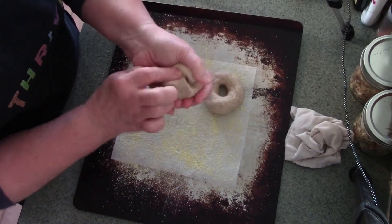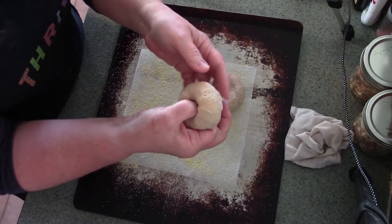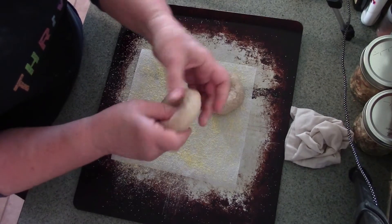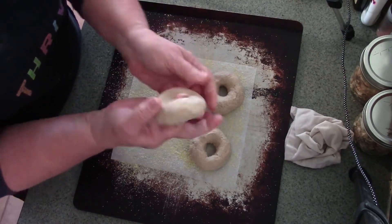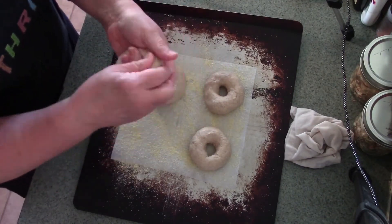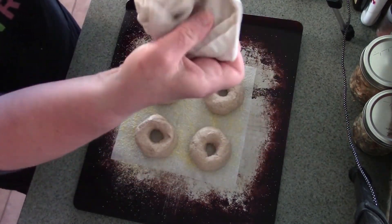Tuck it under again. I take my thumb on the top and push through first so the more rounded area is on top — your bagel looks a little bit nicer in the next step and during baking. There is bagel number two. Bagel number four doesn't look quite as nice, but there we go, bagel number four.